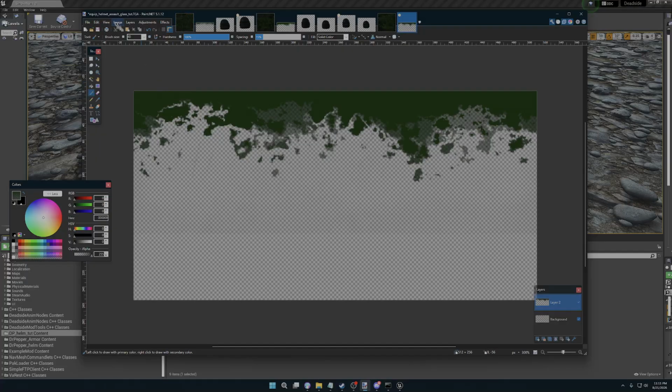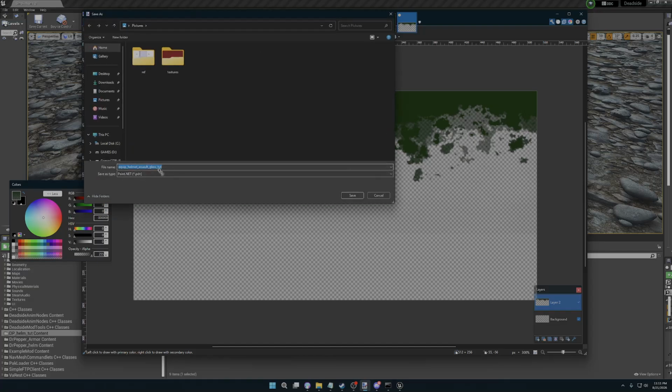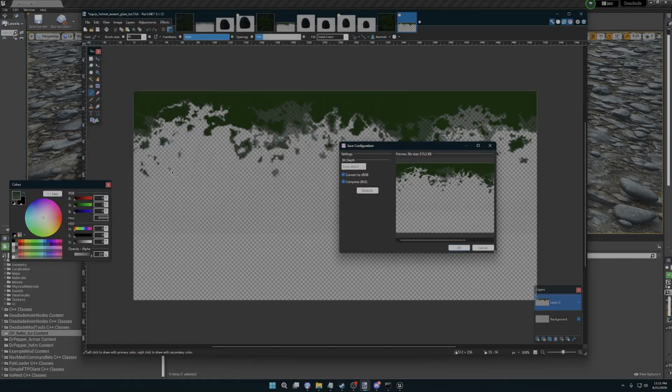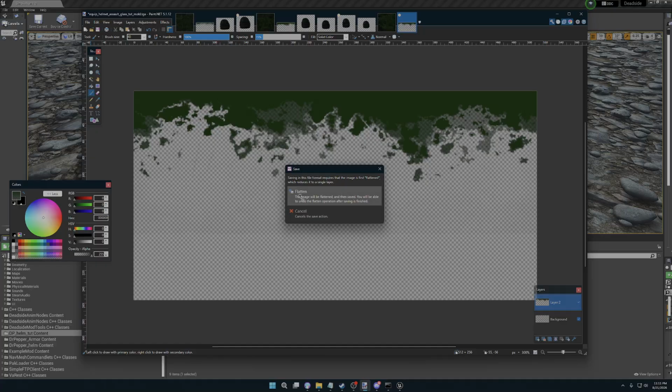So we're going to do the same thing we did before with the other texture. We're going to go ahead and File, Save As, and select the TGA because that's what the game uses. And then we're going to name it mold. That's going to be our texture. Make sure you flatten, do not cancel this action. You want to flatten it because it takes the two layers and smushes them together into one. So that's what you want. Alright, so we got those done.